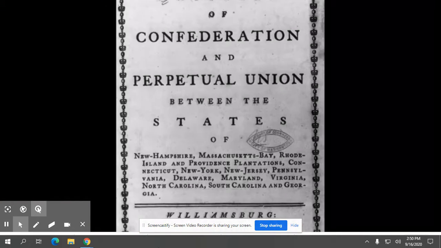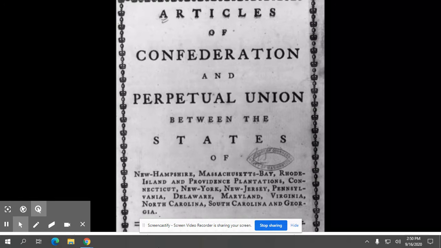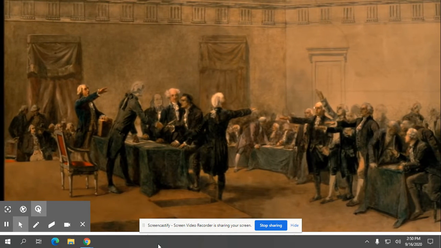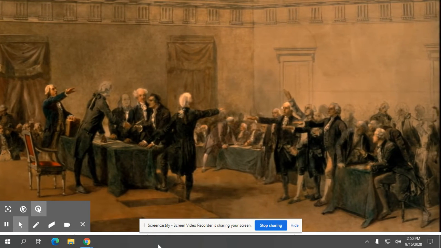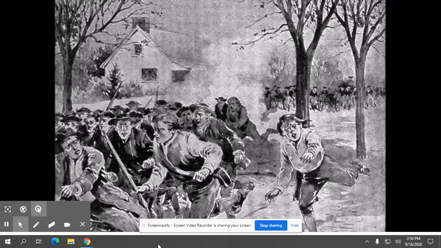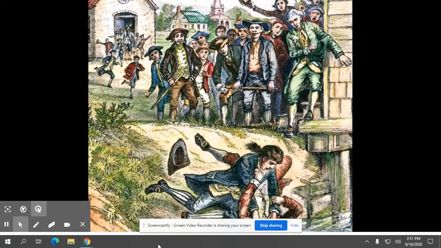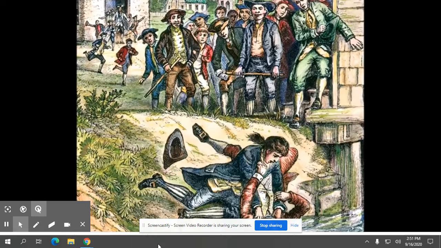In order to become law, the Articles of Confederation needed to be ratified or formally agreed to by all 13 states, a process that took more than 3 years. In 1781, the Articles of Confederation were officially adopted, and the United States of America finally had its own government. It soon became obvious, however, that this new government had problems. Under the Articles of Confederation, the states operated like small, independent countries, and the central government wasn't strong enough to perform its duties.